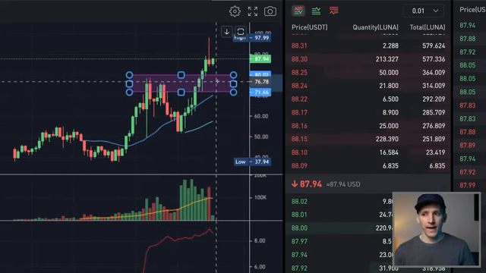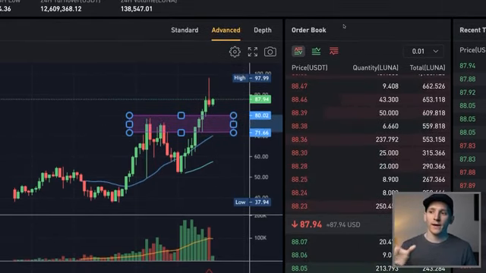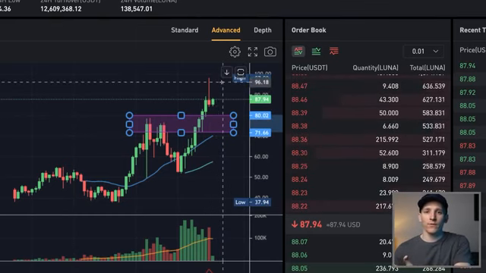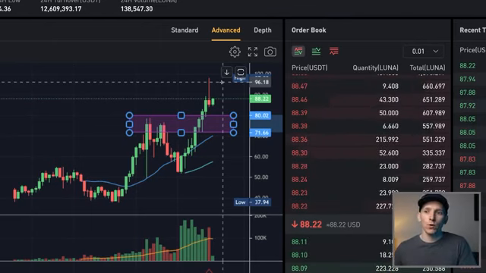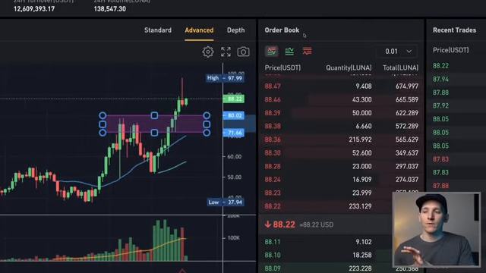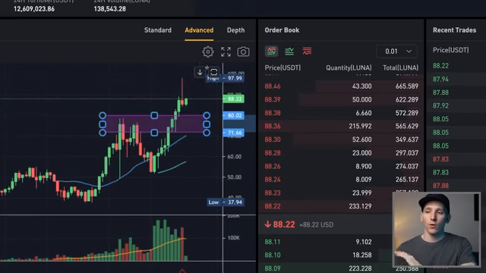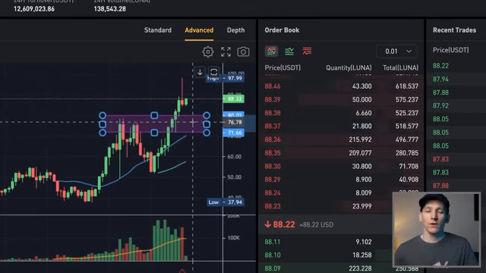Is Luna going to get here? Is it going to consolidate up here? I don't know. But right now would be a kind of a bad time to get in because we're neither at support or breaking through resistance. And so for me, even though I like Luna and want to add some more, I'm going to have to hold off for this trade. I don't want to be right in the middle where it could go either down to this level, or potentially up. I just don't know. You can't predict the future. You have to trade from levels.